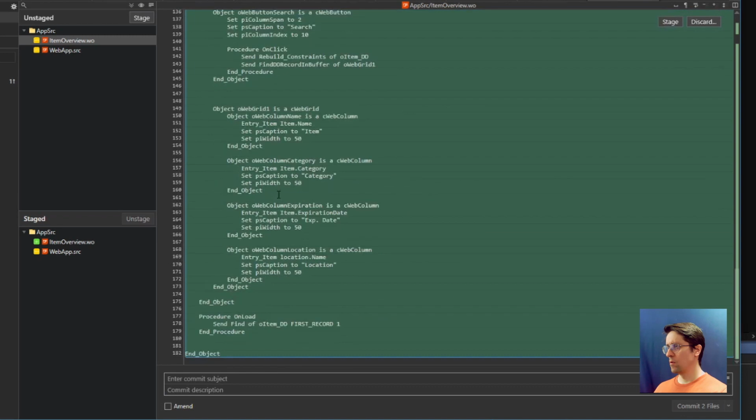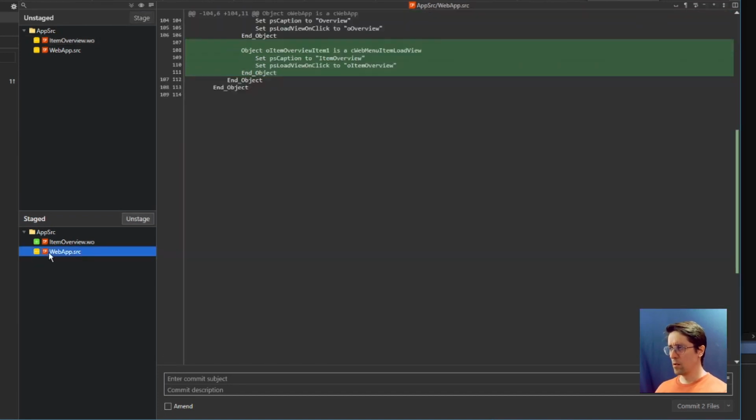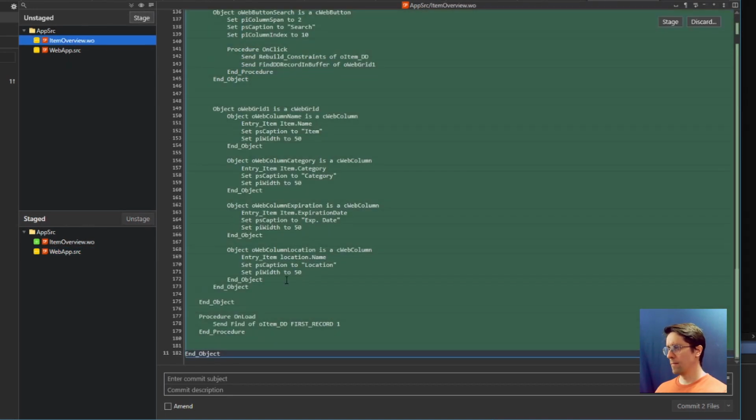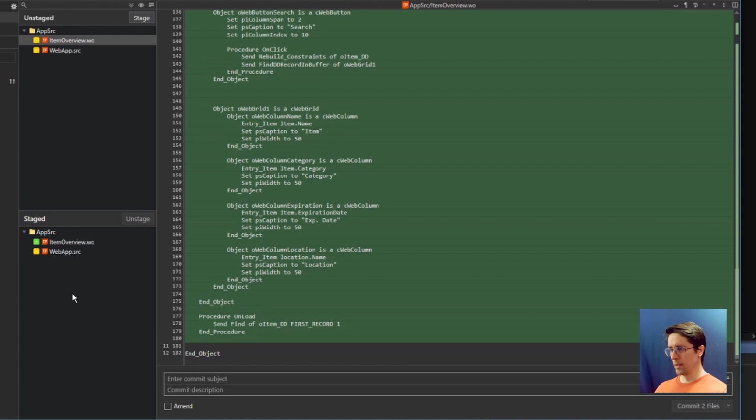And I want to send the end of the object. So here we have something at least. Just stage one extra line there.